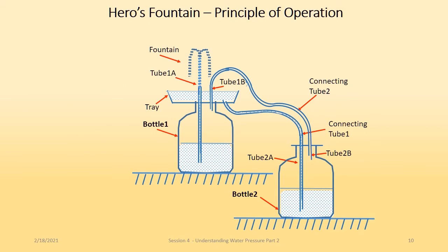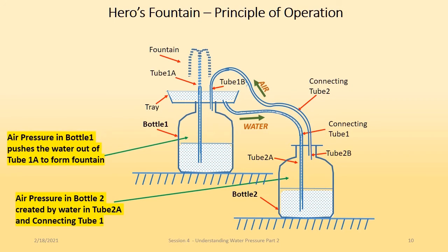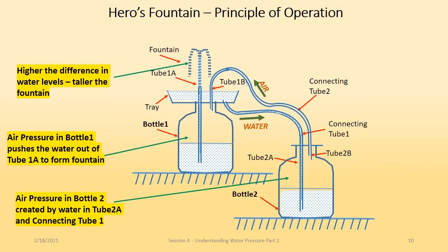Here we show how these principles are applied to our Hero's fountain. Air pressure in bottle 2 is created by water in tube 2A and connecting tube 1. Air under pressure is transferred to bottle 1 via connecting tube 2. Here it pushes the water in bottle 1 out of tube 1A to form the fountain. The higher the difference in water levels, the taller the fountain. Again, applying basic concepts of physics is the key to understanding many complex systems.